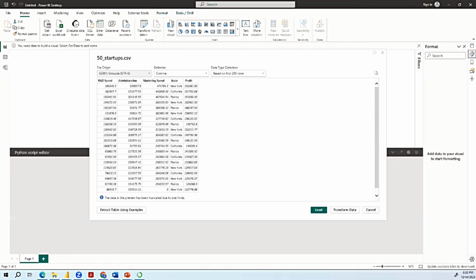Data of 50 startups is there. It is a random file, with some data related to R&D spend, administration, marketing spend, and the location. These 4 variables are independent variables, related to this topic. Again, somebody has unmuted themselves. Who is this?